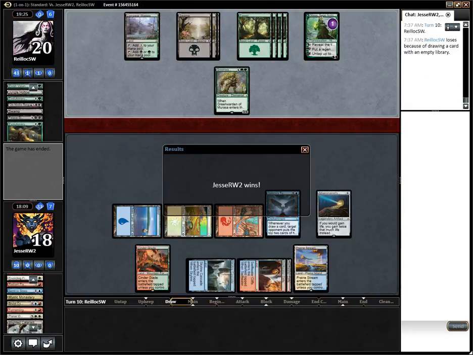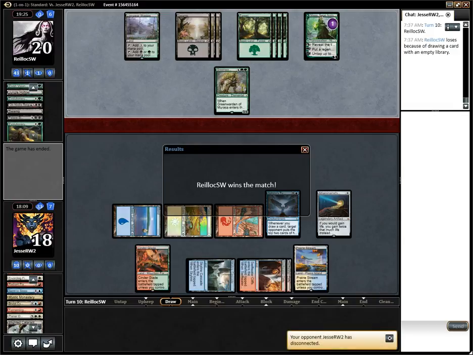And pass the turn, he draws and loses. And the mill deck concedes the game, or the match. That's actually the first time in a very, very long time that I've seen a mill deck actually win through milling. But that was Golgari Aristocrats versus, I want to say, Jeskai Mill?